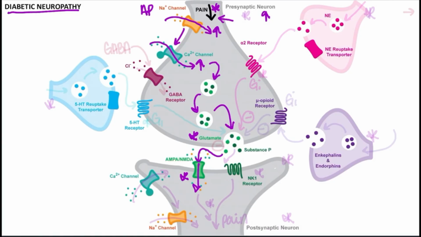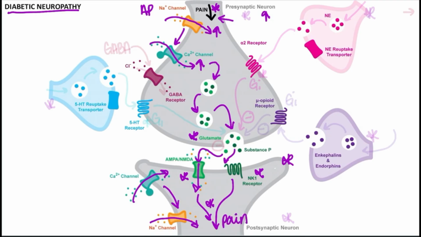There is also the release of substance P, which is a neurotransmitter that binds the neurokinin 1 or NK1 receptors on the postsynaptic membranes, and these are GPCRs that lead to a number of downstream effects that further promote this excitability and that propagation of the action potential. So for this video, we are going to focus on this particular synapse, but know that these action potentials will travel similarly down axons and across synapses up the ascending pathway to the brain to be perceived as pain.